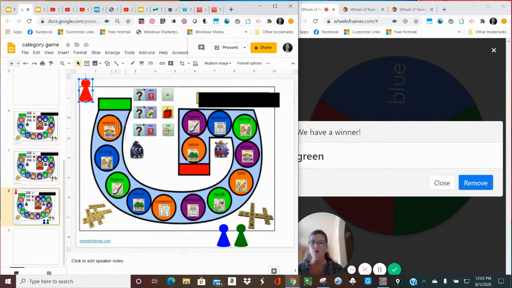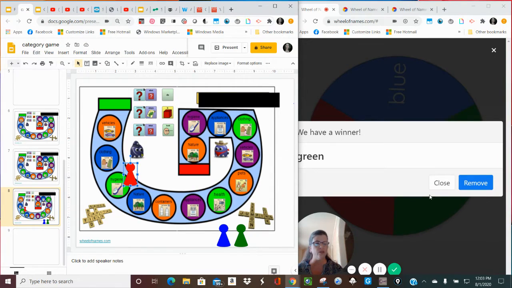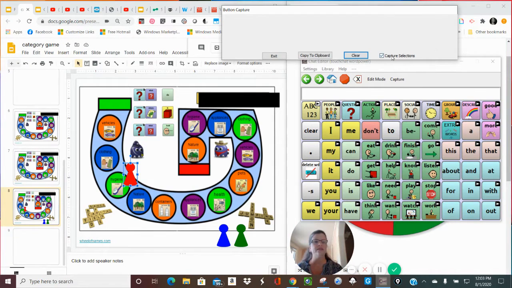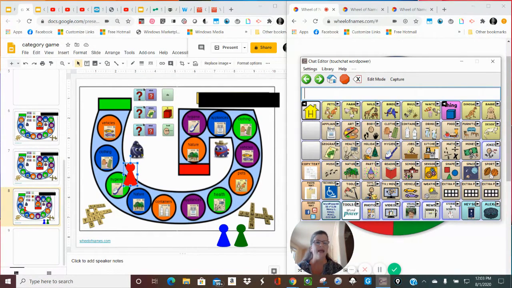We have to put it on the first green button. This is kind of like Candyland, right? So it's by the first green button, and we have hygiene. So then what we want them to do is to go over. We're going to close this out. And this is what I'm going to show you. If they're stuck right now, I want them to choose something from hygiene. So I can help them out by going back into chat editor, you see? So let's say they're using this particular page set, which is the 60 basic. I might say, hygiene, I wonder where that could be. That might be under word groups. And let's see if they can get it.